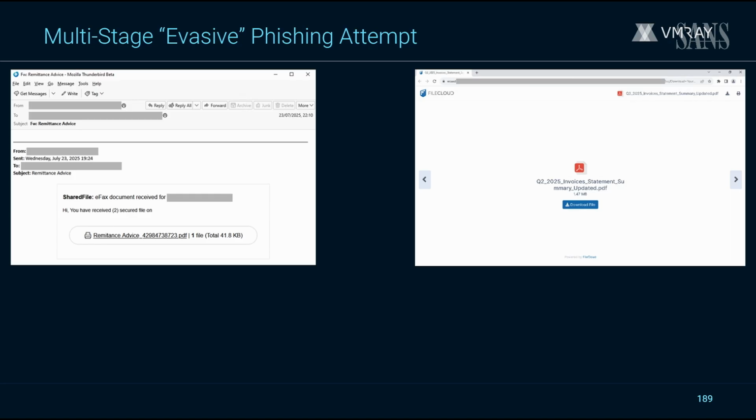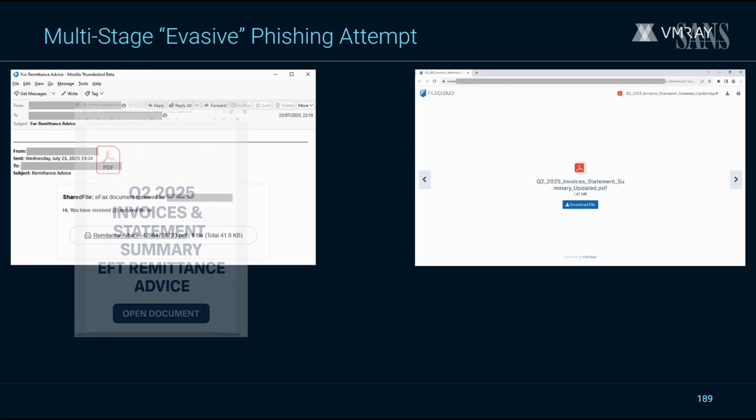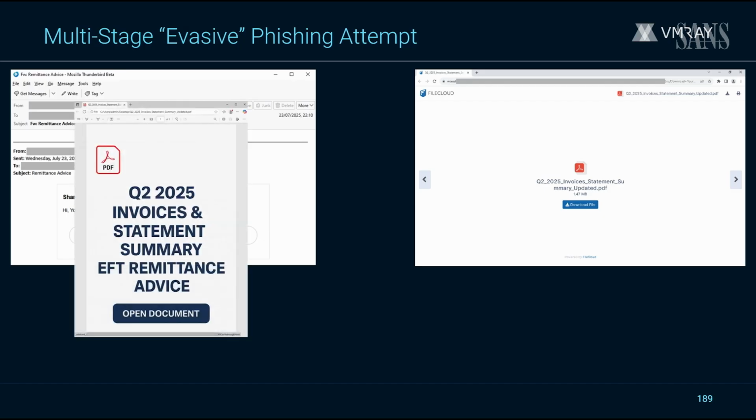It tells you that you need to download this document, and I just tried to play a real user, maybe from departments that are not that technical, and I clicked on that to see what's going to happen. As suggested, it goes ahead and downloads a PDF document, which again tells you this is some sort of summary. You need to open the document, so whatever is there, you just follow it and click that button-like looking thing.